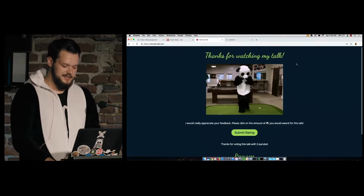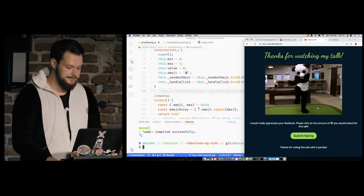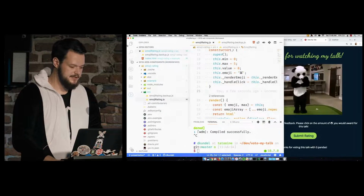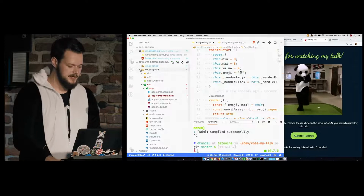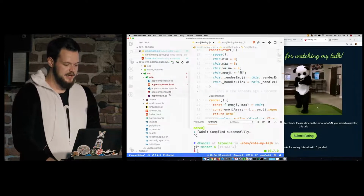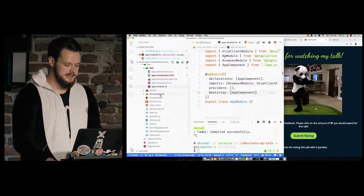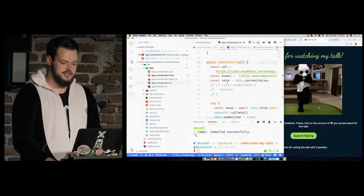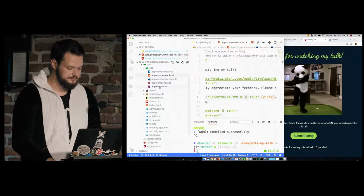Cool. So it's missing a rating component right now, so we're going to do that and deploy that. I have this Angular project here because I figured React is getting so much love here, we're going to use something else. I have this project set up. It doesn't have much in it except some additional functions here to do the rating. So we're just going to pull this quickly in.